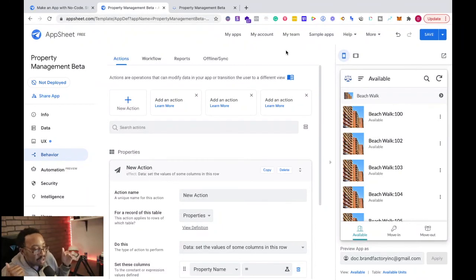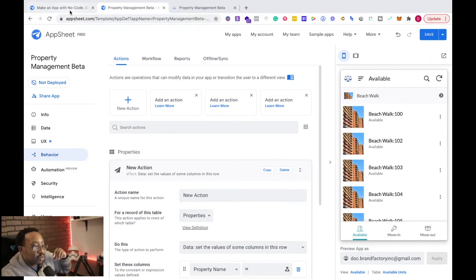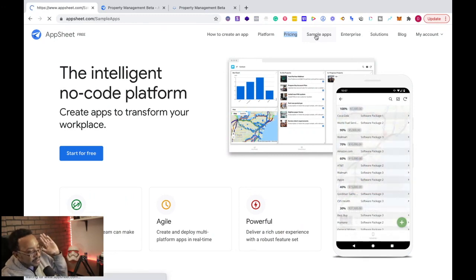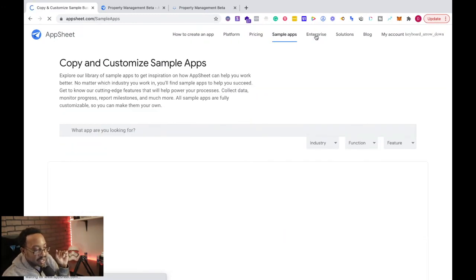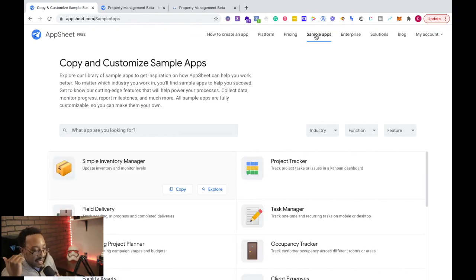In the comment section down below, let me know what kind of app you're trying to build, and we'll create videos based around that. But what I would do is don't feel intimidated. Look at some of the sample apps, look at some of the businesses in your category, think about what you need, and then execute. Get out there and start using this. This is going to be a game changer.